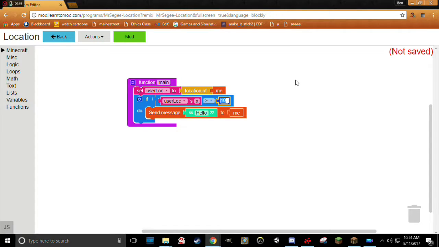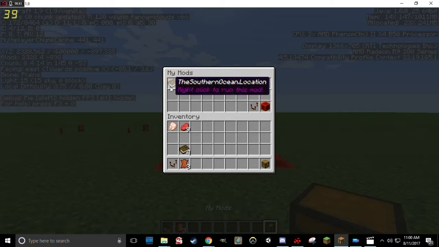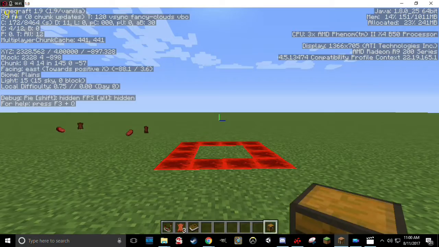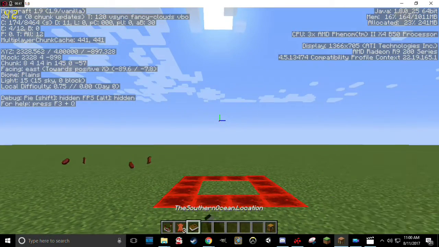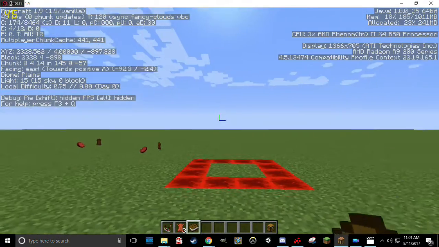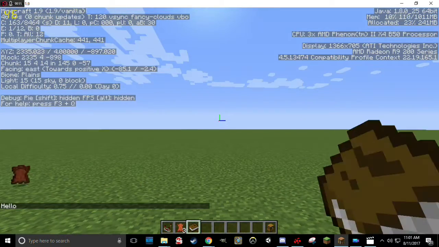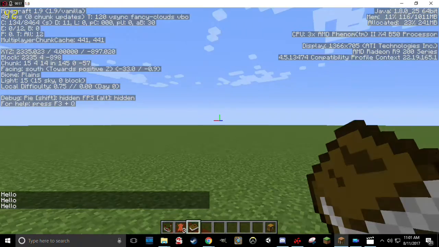Once again, that number was 2,334. Now let's mod it and test it out. Once again, open your mod chest and grab your mod, then scroll over and left-click to use it. At the moment, it doesn't do anything, but you'll see that if we walk into the square, and then we use it, we get ourselves a little message.